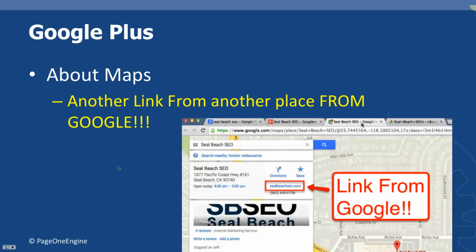About the maps too. Here's another great place to get a link from Google, especially if you're doing local SEO. So you could Black Hatly create a maps business with a keyword type of thing, and do this kind of stuff. White Hat Ann wouldn't tell you about that, but I would. Getting links from Google itself, don't you think Google loves that when they see that they're giving your site links? I can't even tell you how powerful this is.